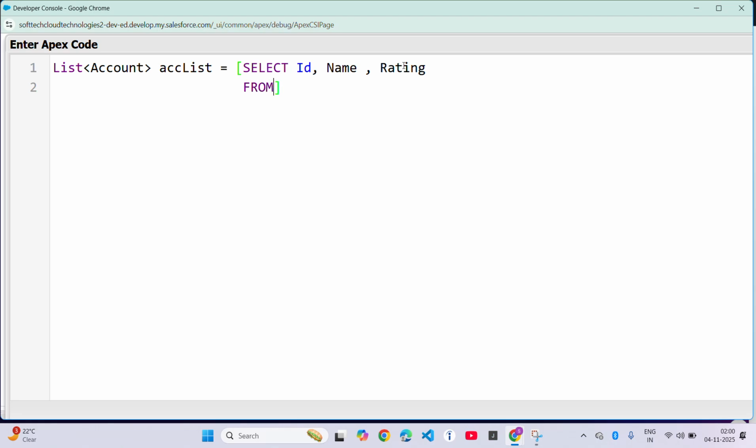FROM means the Account object, so you need to provide the Account object's API name here. For a standard object you can provide the name directly. For a custom object you need to define the object name followed by __c. So here is the API name, and you can find it in your system as well.